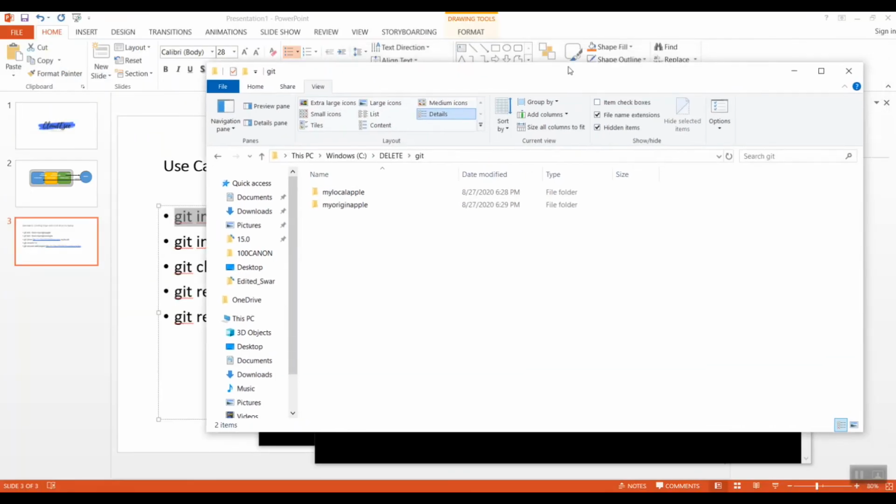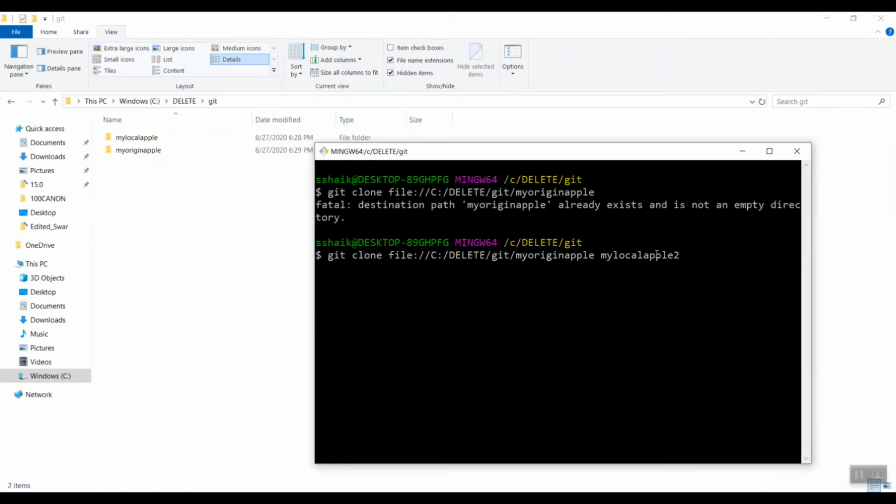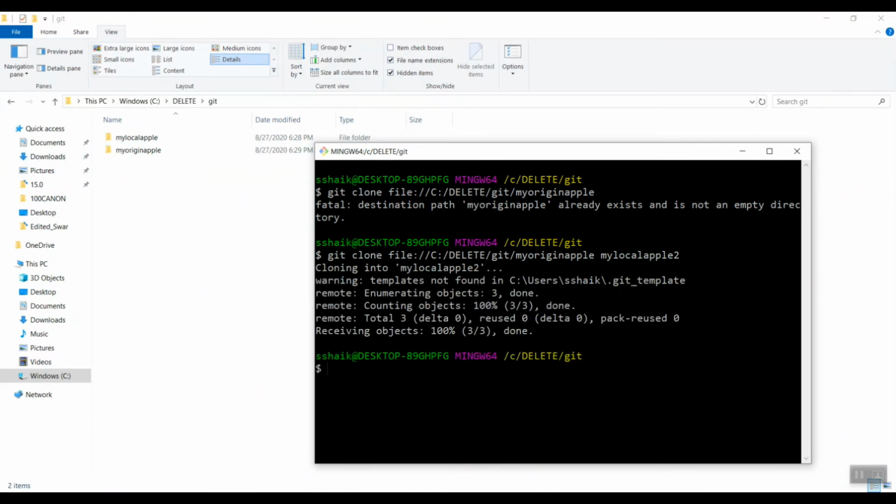I mean, he would not need to worry about this because when he's cloning this, my origin apple would not really be there, so he wouldn't need to give a different name. But since we are doing it from the same folder, we have to give a different name. So you'll see my local apple 2 is here.